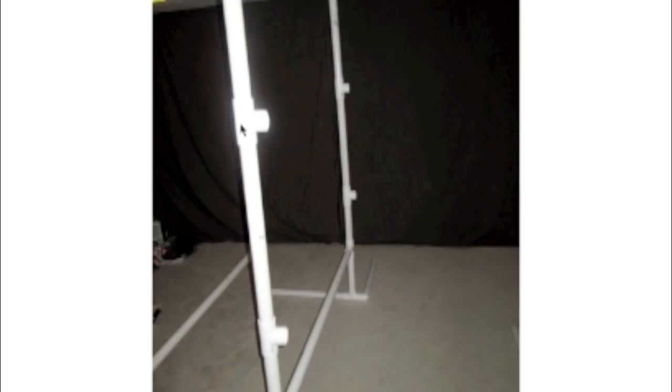Okay, same thing. You put your T section on top of that other 2 footer. This is your 2 footer that we just put on. T section, and then another 2 footer on top of that, on both of them. So start to build the base on the other side.